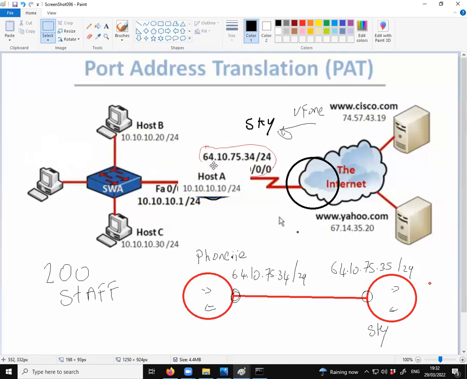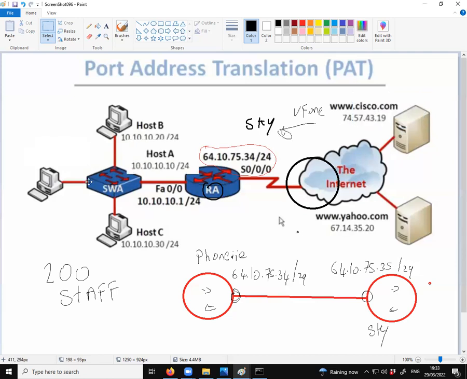So if host A wants to go out to the internet, its source IP address is going to be 10.10.10.10. When it hits our router, our company router will take the source IP address 10.10.10.10 and change it to 64.10.75.34 and send it out to the internet. For example, cisco.com.